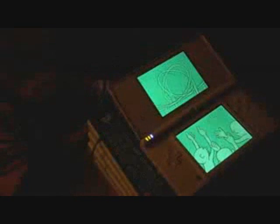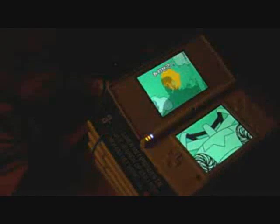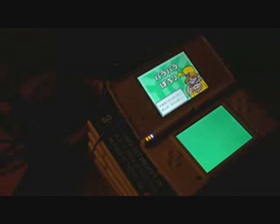The DSi looks pretty cool with the camera stuff, but one of the problems with the DSi, and this is kind of off topic, is that basically what Nintendo thinks is that it can make an entire new remake of the DS, but only add some camera capabilities to it. And I know that the camera thing isn't the only new thing that you can do in it, but still, all they did was add a few new features to it. Probably the best thing about the DSi is being able to download games from the DS shop. And that would be cool.